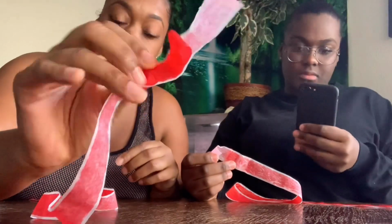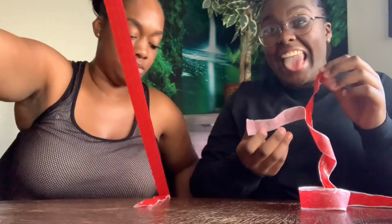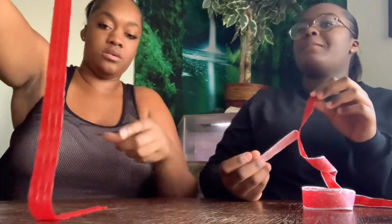So this tip is kind of curled, y'all. Y'all see that? So I'm gonna just start from that end. I'm gonna lay that boy on the table. The end is a little twisted. Family Dollar quality. Wait, do we take it off the paper? Are you gonna eat the paper? Why not? That's making it more of a challenge.